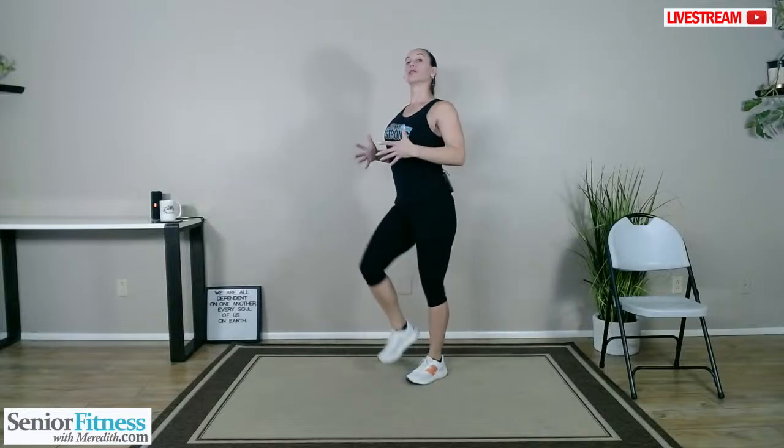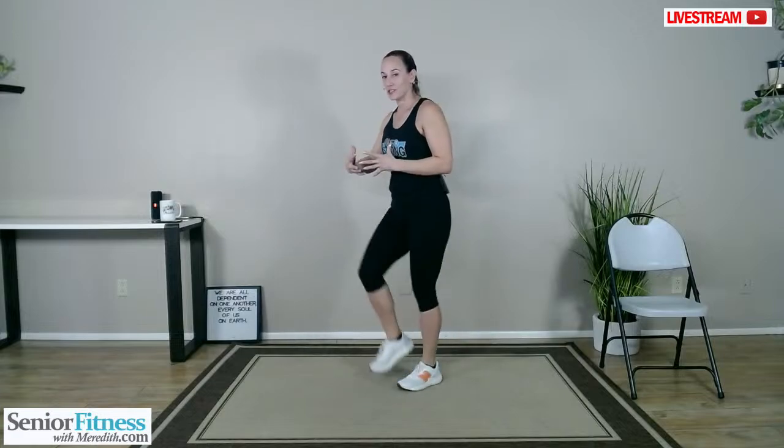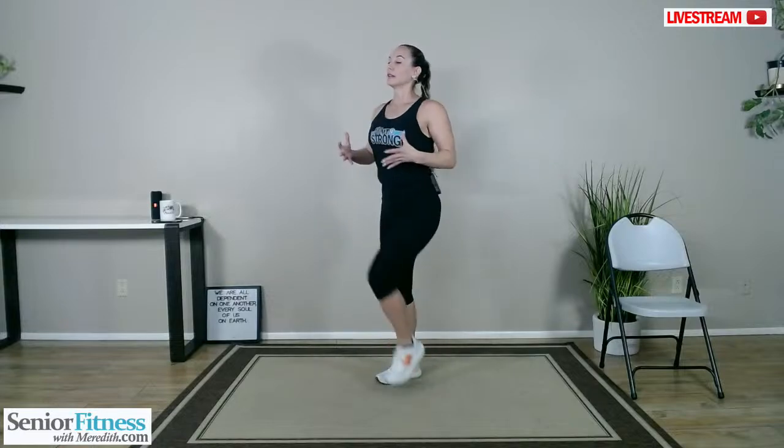Back to our posture cues, really getting back into focus. Half of it is done. A lot of times towards the end of the workout, that's where we lose our posture and form, right? We start to get fatigued. Really, really focus.